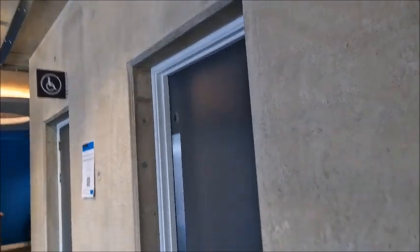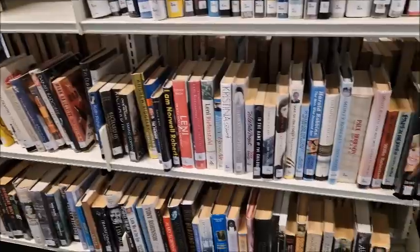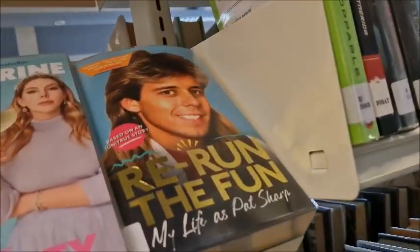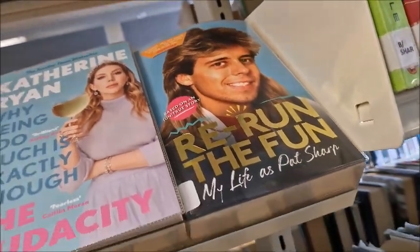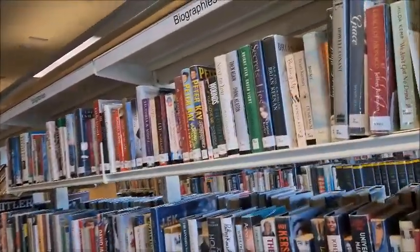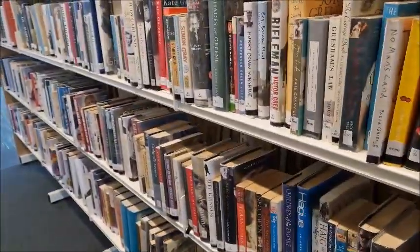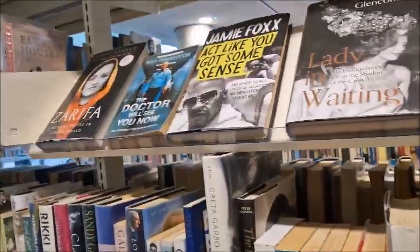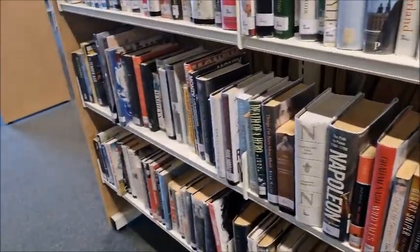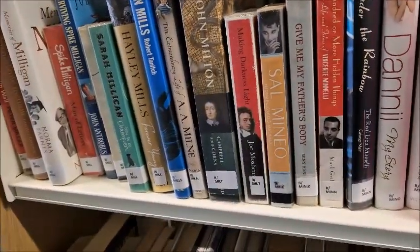And here are the ladies' toilets. So we've got the biographies sections — quite a lot of sections for biographies of different people. Is that Pat Sharp? Rerun the Fun — Pat Sharp. And Catherine Ryan — she's very funny. There are so many biographies. All biographies aren't really my thing, though I'm actually listening to Prince Harry's audiobook of Spare at the moment. But it's more like memories than a little biography.